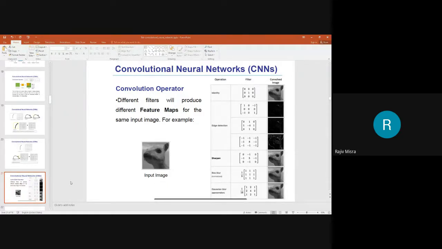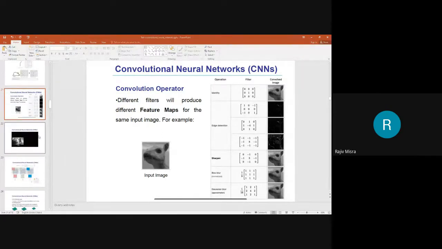Box blur is also another type of filter. You can see that the Gaussian filter is also there. To perform this convolution operation, you require these different filters, and these different filters will produce different feature maps for the same image. This example is shown to motivate you that to process and understand this image, you have to understand the features of that image. To understand the features of an image, you require different types of filters to be applied simultaneously on the image, and you will collect those features into a map called the feature map.